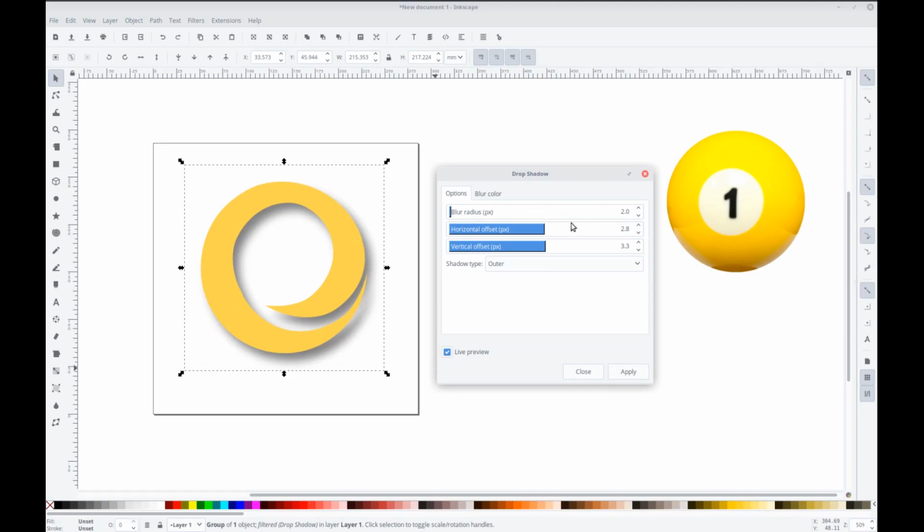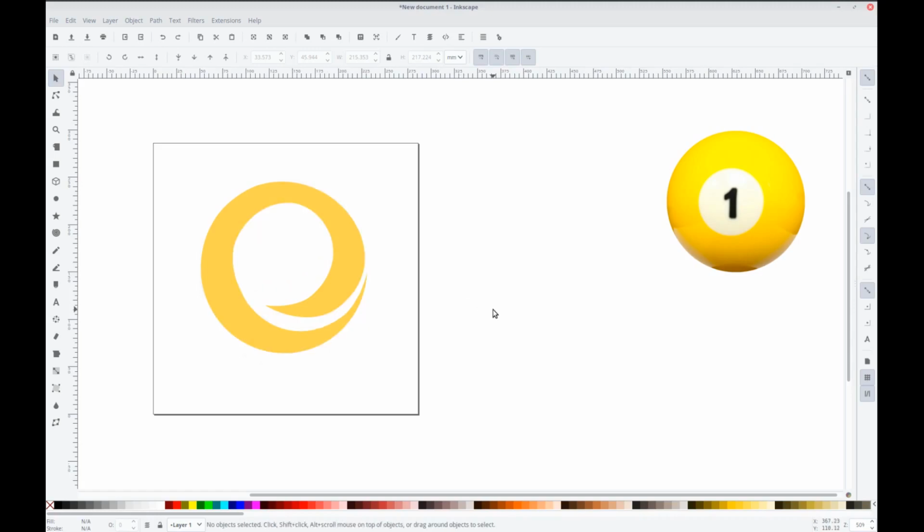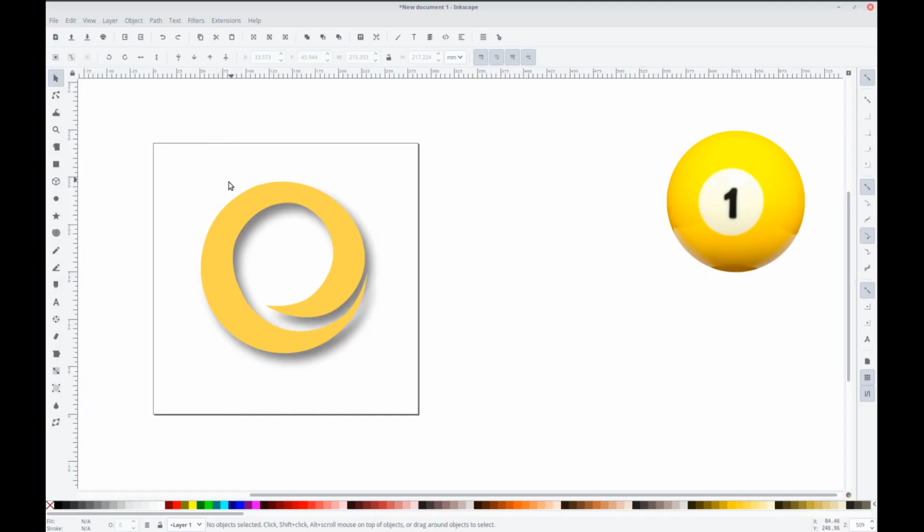Now you can certainly play around with this, do different blur colors and everything. You can experiment, but to keep this video short, we're just going to go with whatever the defaults are in here. So I'll go and apply that, close, and that's it, done. Okay, so 3D effect versus, if I just undo it, the flat effect. Okay, we'll just redo the drop shadow. So if you're placing this on an overlay over another image or something, it just helps your logo pop up a little bit more.